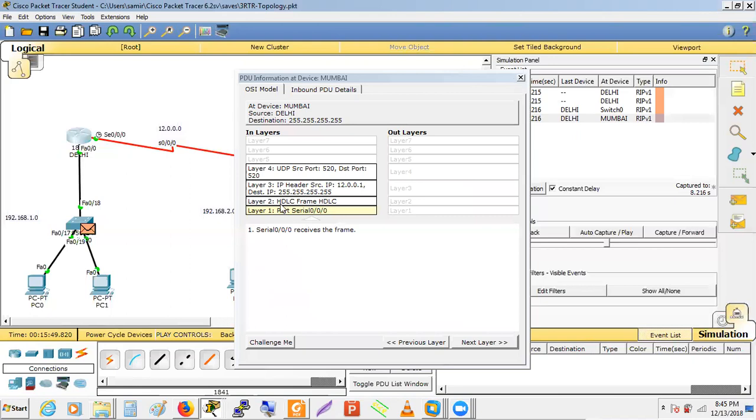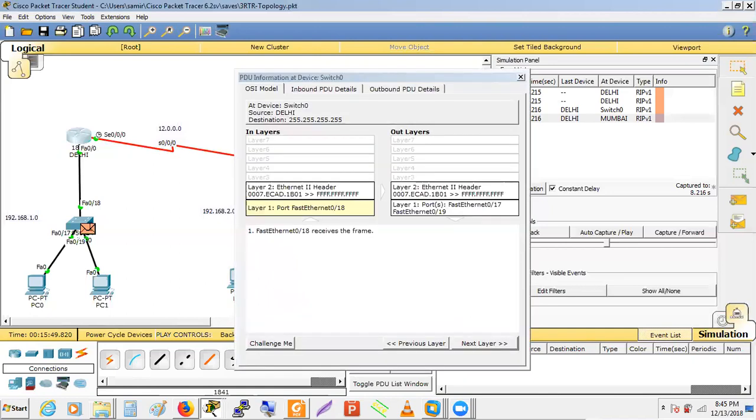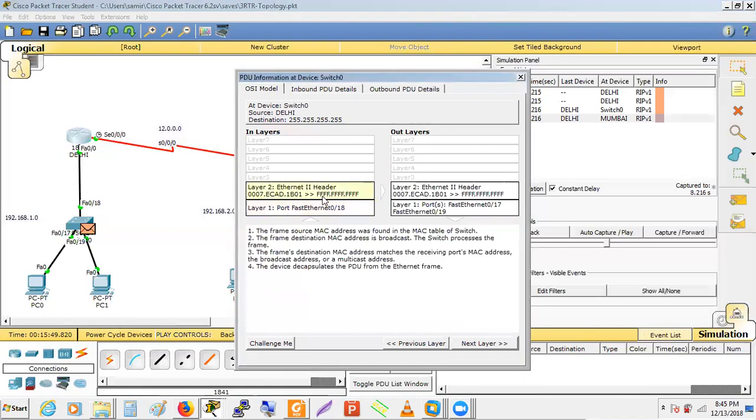And at layer 2 we have HDLC information. That's a different protocol for the serial link. But if you check this packet on the Ethernet link, you will see the destination MAC address is twelve F's, all F. So this is a layer 2 broadcast. In layer 3 we have a broadcast, and in layer 2 also we have a broadcast.